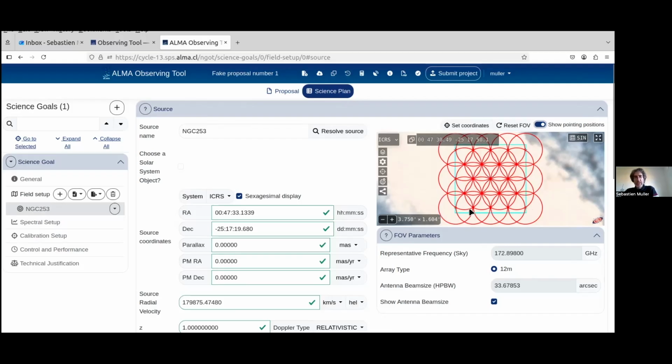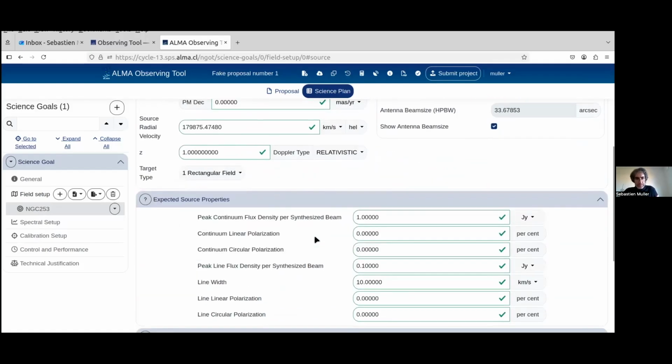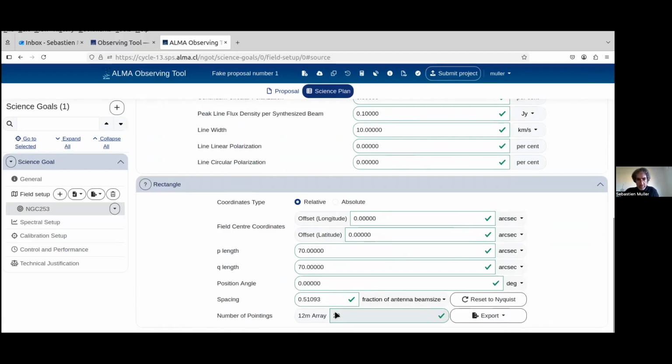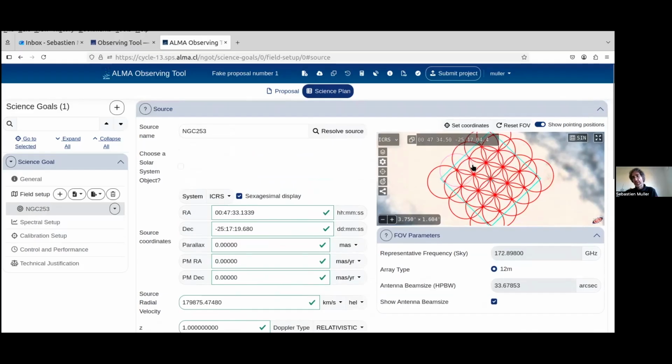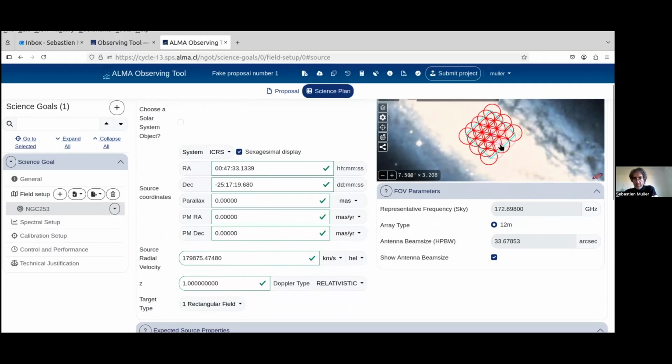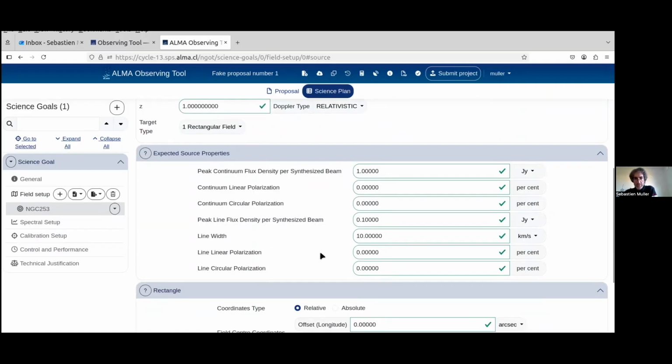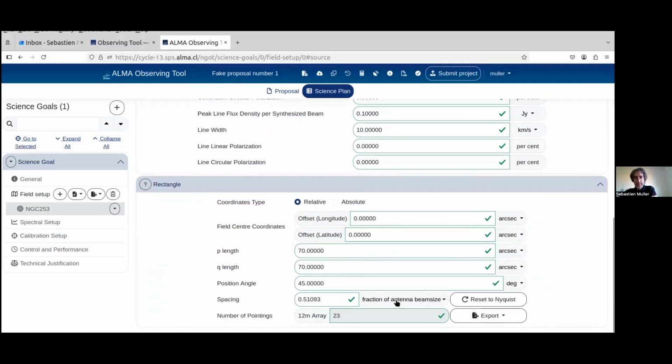I think you can set up a mosaic up to 150 pointings now. So I don't know exactly how much it covers, it depends on the frequencies, but you have a maximum of 150 pointings. So here you can check the number of pointings that are necessary to cover the mosaic that you want. And then, if you want, you can twist it or turn it to a different position angle. So if I want to turn it a little bit, okay, now you see that it has been oriented slightly differently. So nothing is difficult here. It's just that you need to enter the things by hand in this one here.